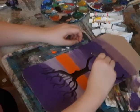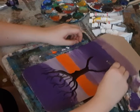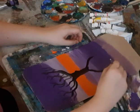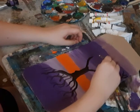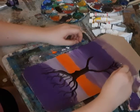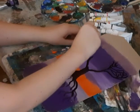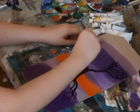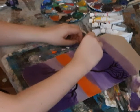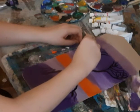You just do some lines. Branches, you can do wiggly lines. You can make your branches any way you want. You can just play around with it, have fun. Create some branches with the black paint. And then the other side of the tree, you just can create some thick branches.